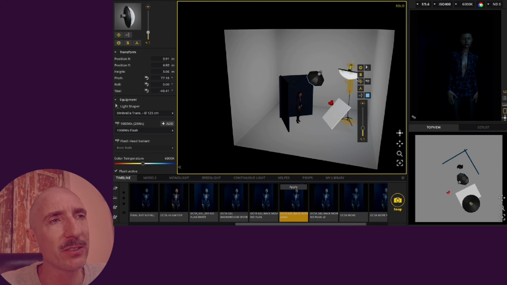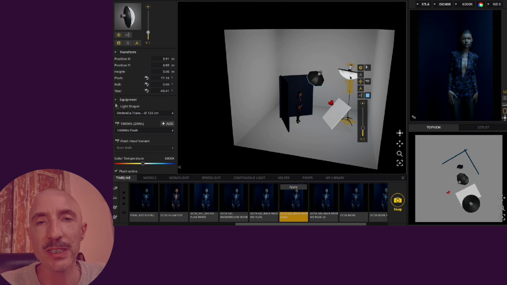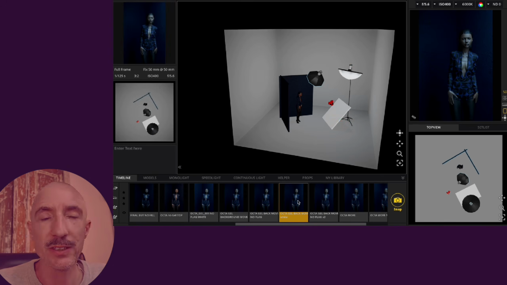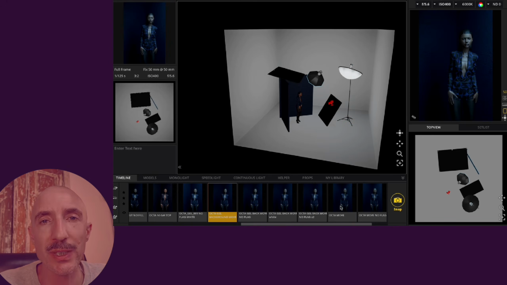One of the things with this lighting setup is it's really good to have that second light at a similar height to the Octa, because then it's just enhancing the feeling of the Octa. It's not giving you that impression that, oh, there's a second light throwing in from somewhere. And then with this one, what we're going to do now is separate those lights out.